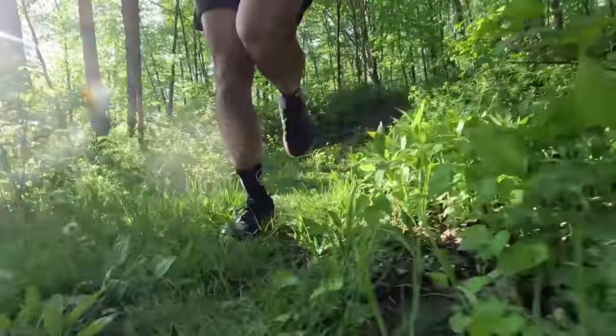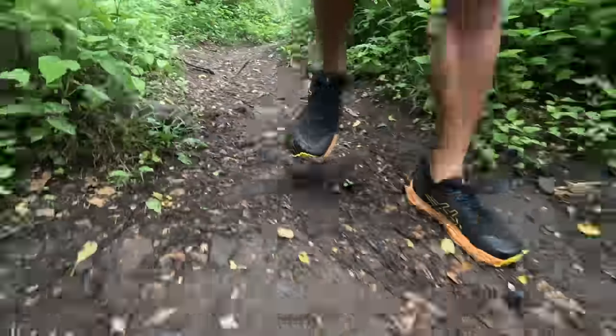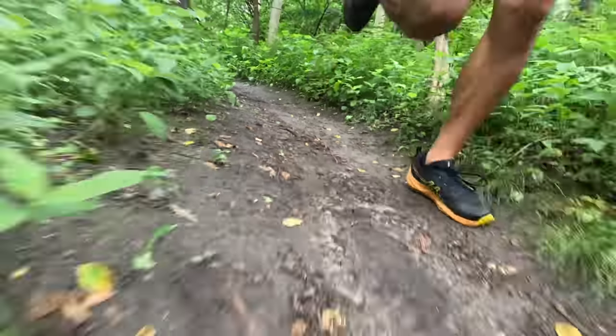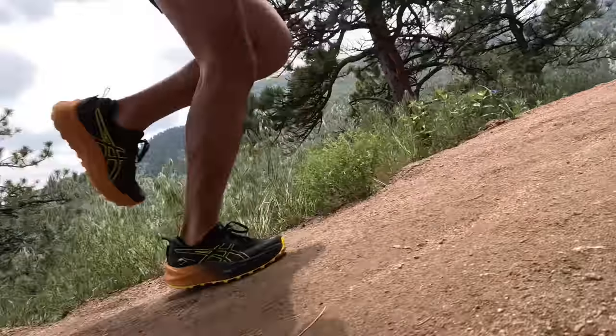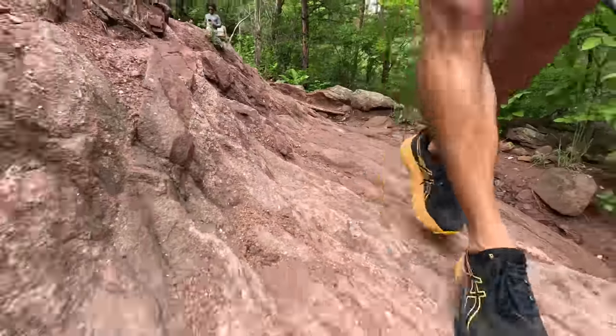I used it in a lot of the parks and trails around me here in the Midwest — I live in Northern Illinois, outside of Chicago, right along the Wisconsin border. So there aren't crazy technical trails around here, but I can get up in the woods with some up and down. Sometimes conditions can get messy and I felt like the Trabuco Max 2 can handle anything in my neighborhood. I also had the chance to take it out on some hills in Northeast Iowa, and I took it up on some trails in Colorado when I was in Boulder earlier in the month. We didn't summit a 14er, but we did take it out for a trail run that had some gnarly bits, and I felt like those corkscrew lugs on the outsole did a really fantastic job making me feel very secure no matter what the conditions were.